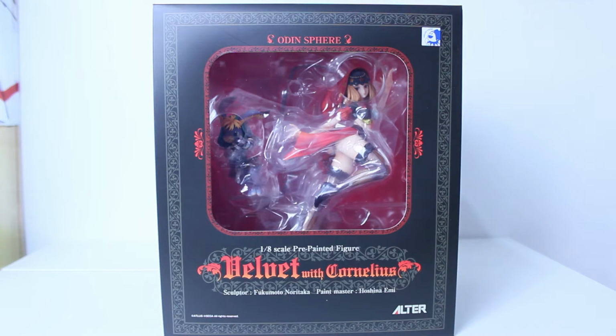I haven't played too much in the game, so I don't know too much of the lore so far. But I saw this and I decided to pick them up because why not? It looks amazing. It's by Alter, by the way. It's a 1/8 scale pre-painted figure. It is, of course, Velvet with Cornelius attached to the back of her figure base. So it's gonna be a great figure.